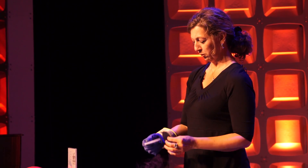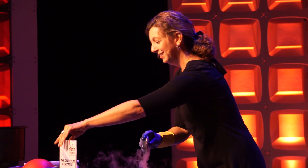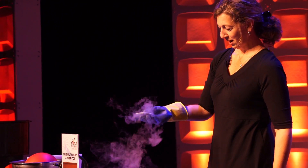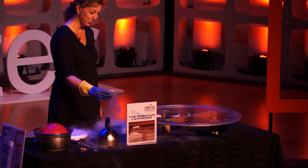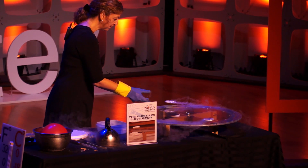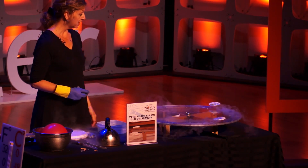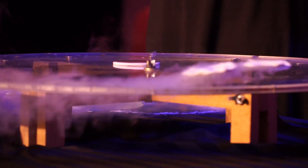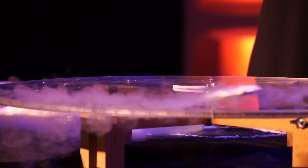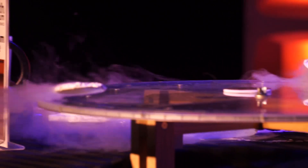I put a little sponge in the liquid nitrogen to keep the superconductor colder longer, to keep the effect longer, because as soon as it warms up, it goes away. I wrap it in tin foil because tin foil is not magnetic. When I put it onto the track — that happens. It's a cool effect. I'm giving it energy. It's really not flying because it doesn't have any propulsion except for me; it doesn't have an engine or any drag. It's not floating either because it's not lighter than air. So it actually is levitating — it's locked into place. The quantum is the usable energy in that item, and it's temporarily locking it in on that magnetic field.